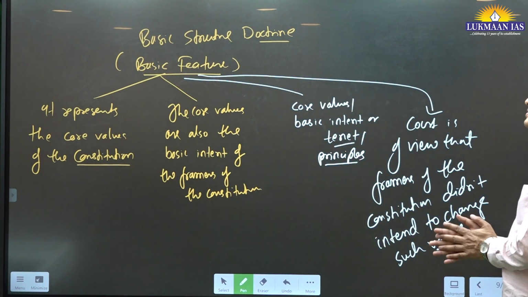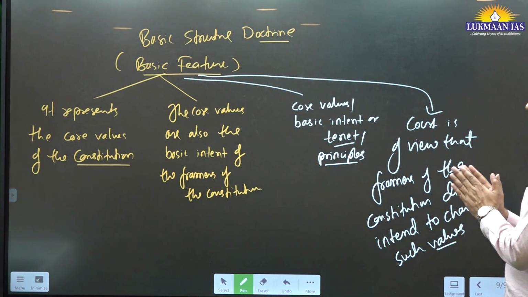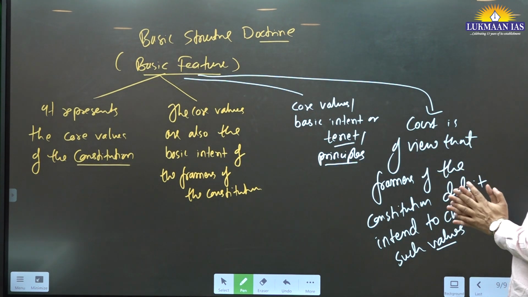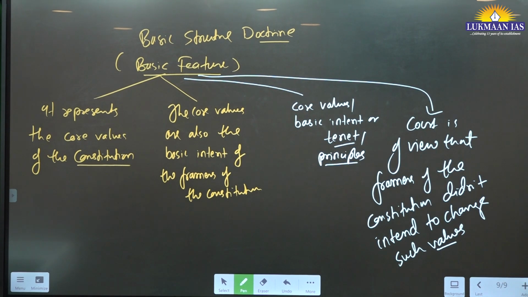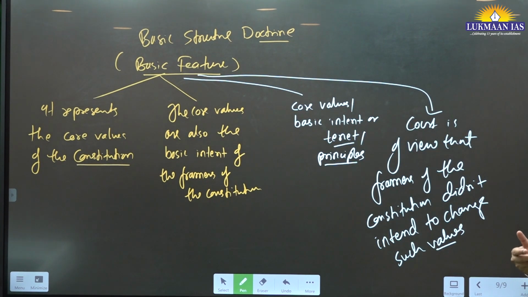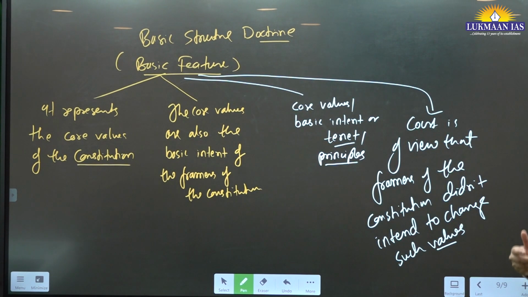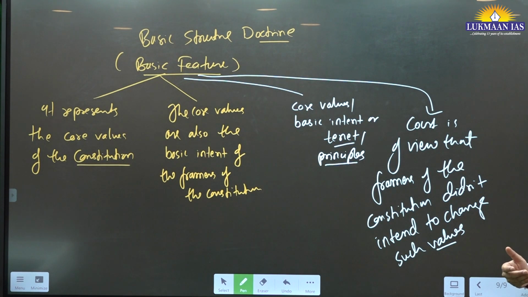So then the question comes: we have told what basic structure is, but why did they not define it? They have not properly defined it. The judiciary has not defined it. Why has it not defined? There is also logic on that. It says that it cannot be defined. Since the Constitution is organic, the basic structure principle should be defined in the light of its own time. That's why from time to time they say this is basic structure, this is basic structure.